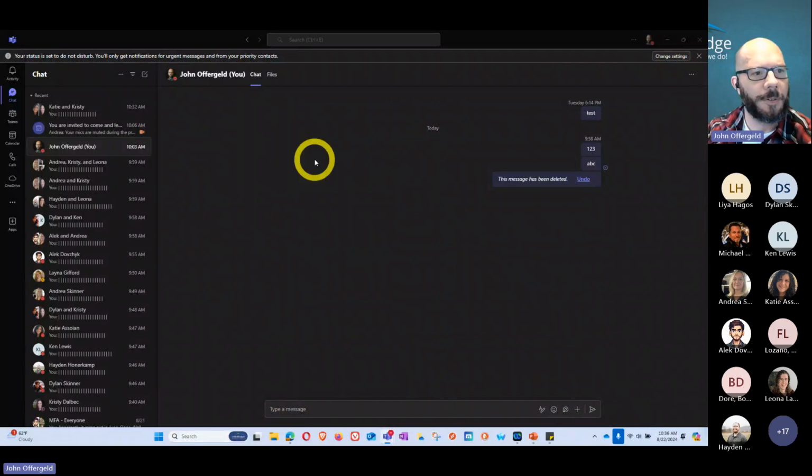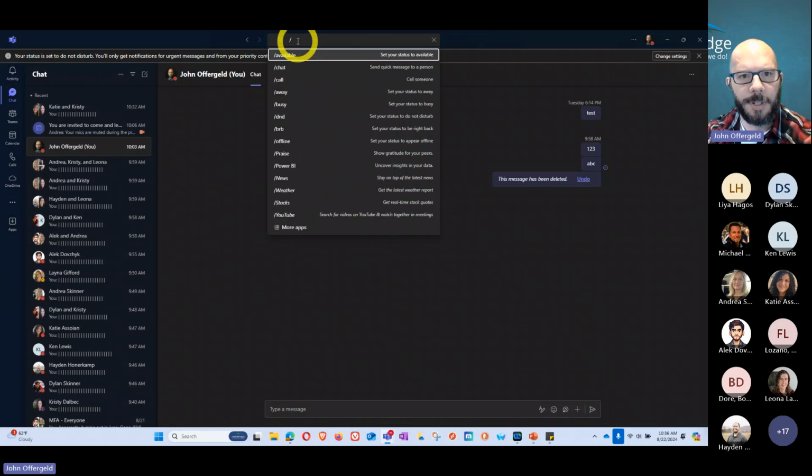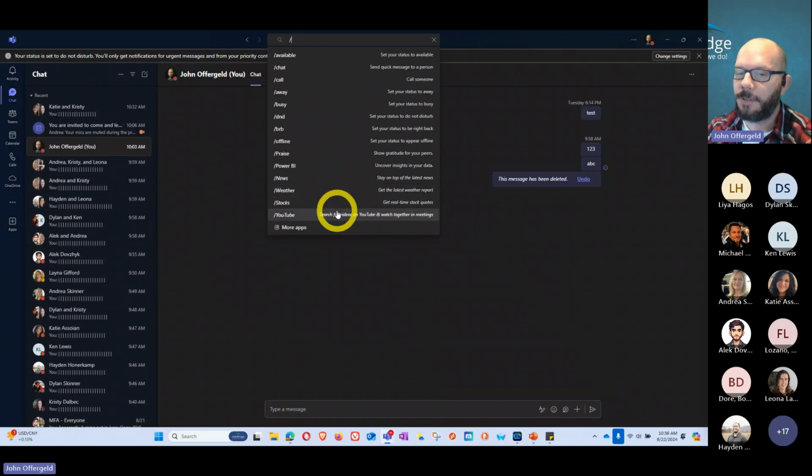All right, so here we are. We are clearly in Teams. Let me drag this out of my way. Right here from a search, we can type slash and you can immediately see what is available to you. We've got ways to change our status. As I mentioned before, we can do praise, we can bring up Power BI, and there are options for news, weather, stocks, and YouTube. So far, in my testing with these four, I found that they currently don't work, at least not in our tenant. If I use these, we just get the Microsoft spinning wheel of death, and it never goes away. So I think Microsoft is still working on these.